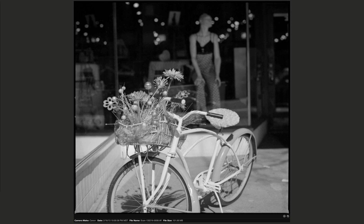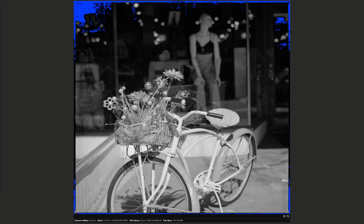I've shot this bicycle any number of times. The composition's a little bit central, maybe. I was trying to balance, kind of knock it off balance, with where the mannequin is in the background, but no such luck. Let me try to turn on clipping. So there is some clipping in the blacks here, but check this out, guys. This is one stop overexposed with ultra bright, direct sunlight, and the whites are not overexposed. There's no clipping in the whites.